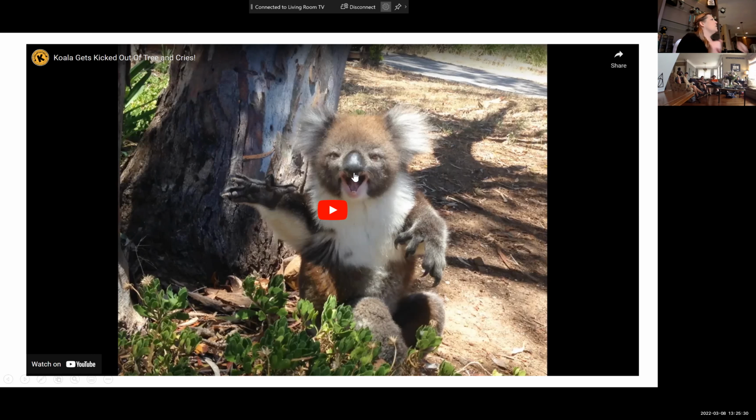Really odd. When their babies are born, they can't quite eat the leaves yet once they actually come out of their pouch. So they eat fecal pap, which is like their mom's poop. Really odd. I saw a video that described it as they're not very good at being cool. Yeah, they're sweet. Their brain is tiny too. They're not the smartest of animals. But anyway, this one's worth watching.